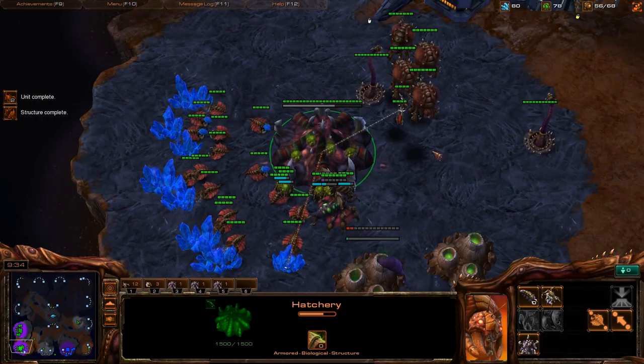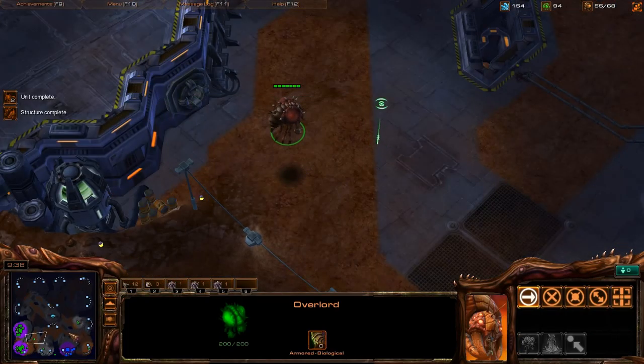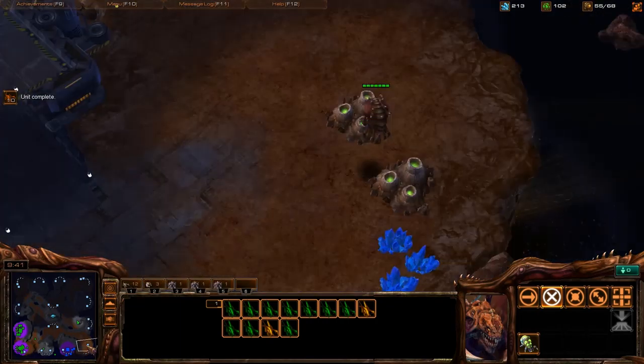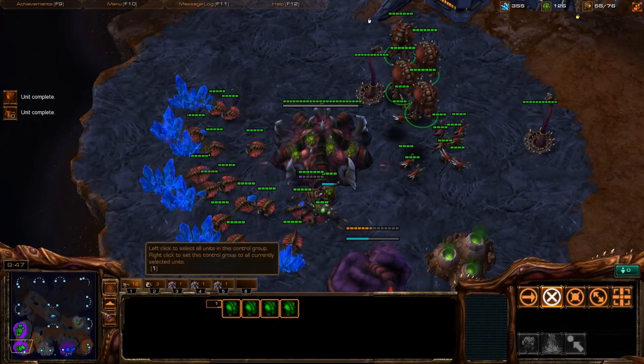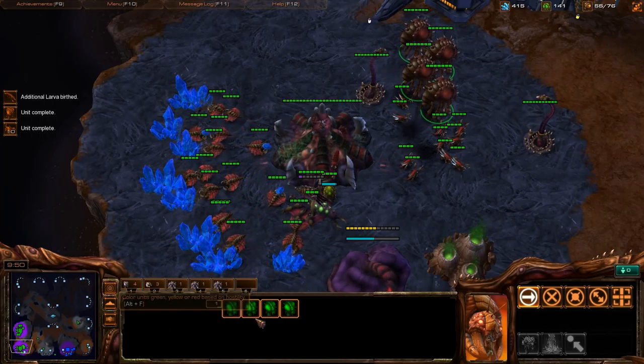We can get a Roach Warren, just to fight Roach versus Roach, of course. And he still hasn't expanded. Just keep the Overlord there so you can check the expansion and check if he comes, because that's something we don't really have sight of, because he killed the Overlords in the middle.